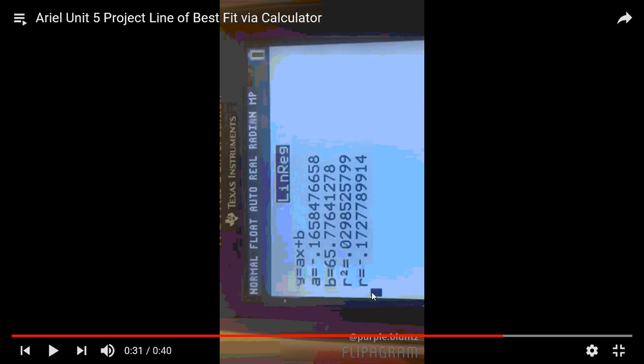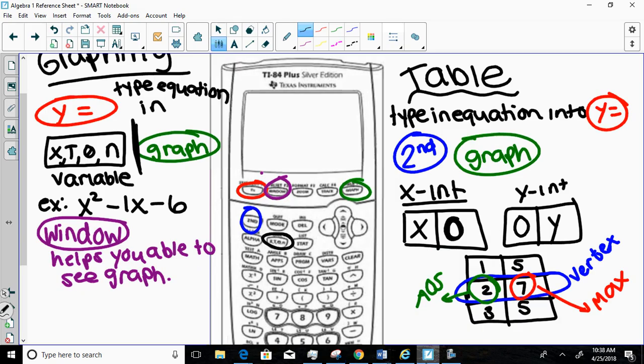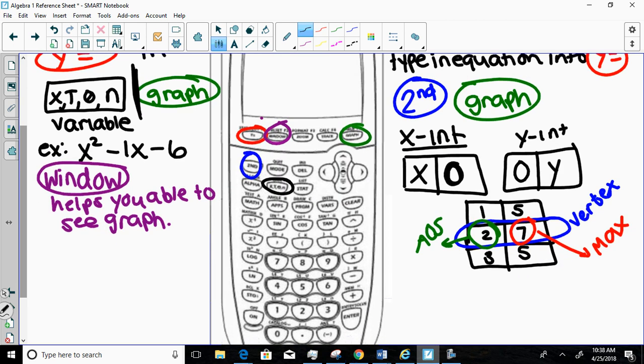So what do you need to turn on your calculator? As soon as you get your calculator, I would turn your diagnostic on. That's when you do second 0, and you scroll all the way down until it says diagnostic on. And if you forget about all that stuff, we're going over to Smart Learning Flex. We'll probably get my calculator tomorrow. That's fine, just give it to me in the morning.